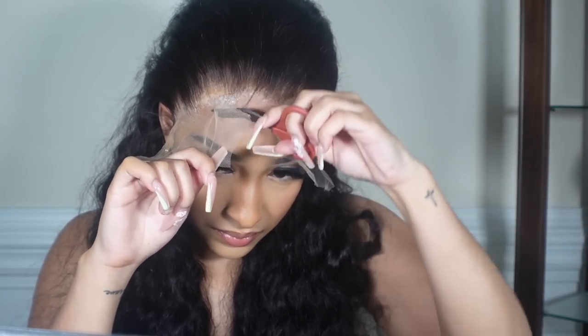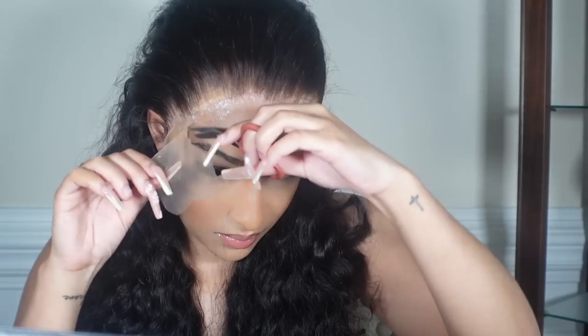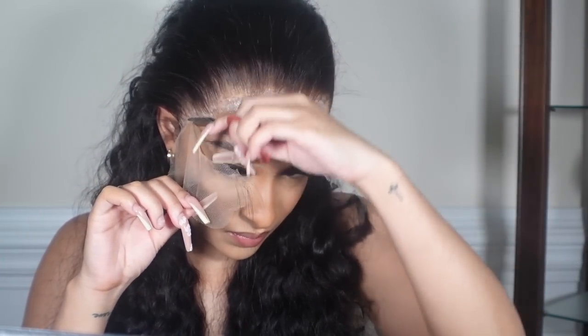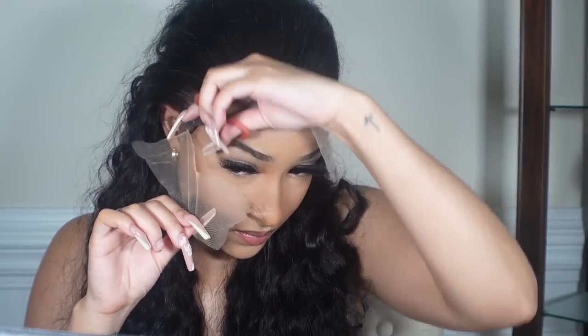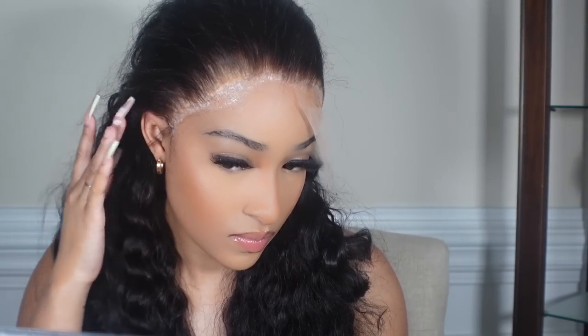Now I'm going in with some scissors and cutting in a zigzag motion because you don't want that straight line on your lace. It'll just make it way too obvious, and we're trying to give scalp.